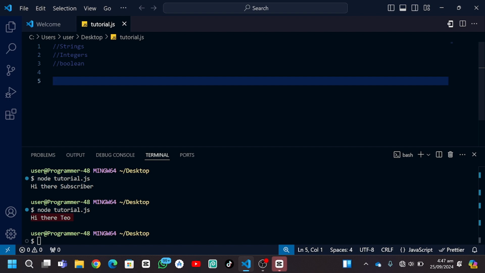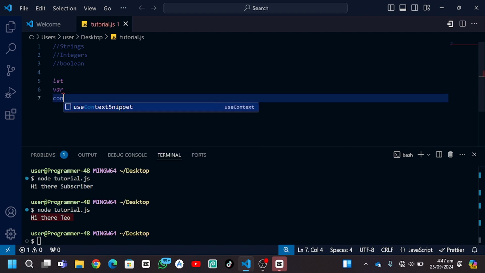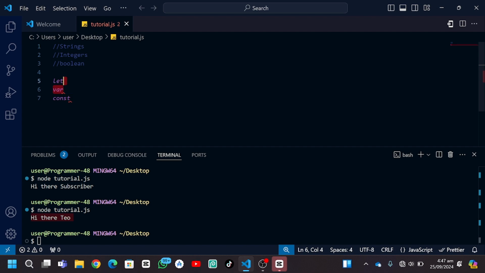The first keyword is let, the second is var, and the third is const. But mostly I don't see a lot of people using the var keyword anymore, because people are saying it's archaic and other stuff. So in our case, I'm just going to be using the let and the const, because that is what you are mostly going to be seeing in your React and React Native projects.